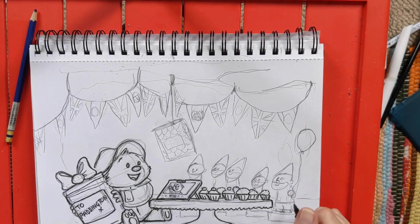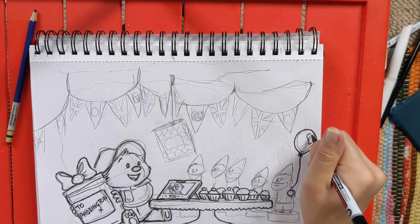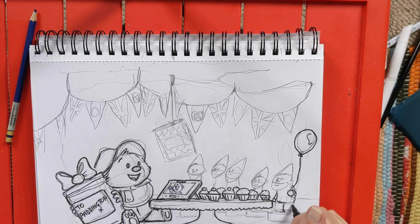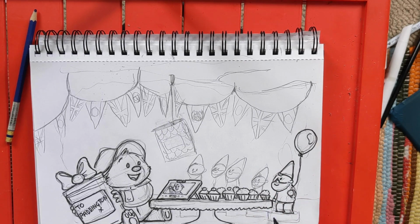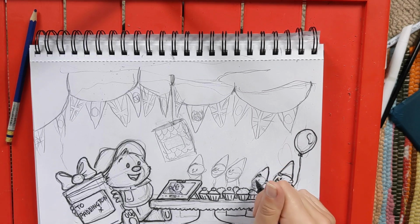Right, and our gnomes. Let's do our gnomes. So he's holding a balloon. And we have a bit of hair coming out from under his hat, his pointy hat. It's like a little log he stood on. Little logs. Because they're very short, the gnomes. I know when Mr. Curry has his parties with them, he has to sit very low down. It must hurt his knees. I bet it's one of the things that makes him a bit grumpy.